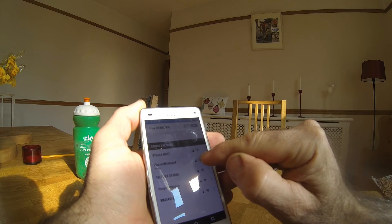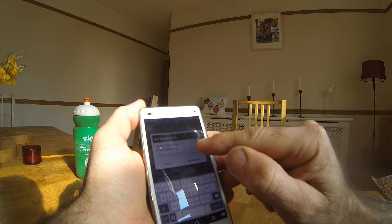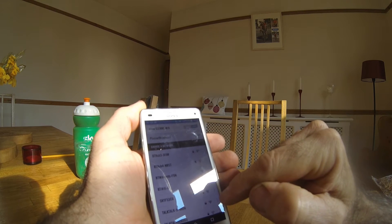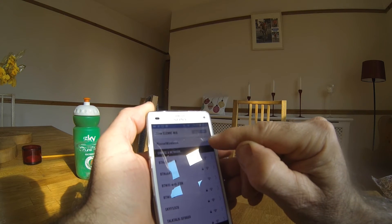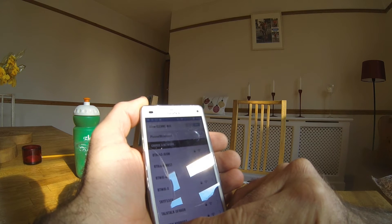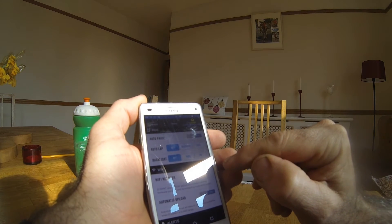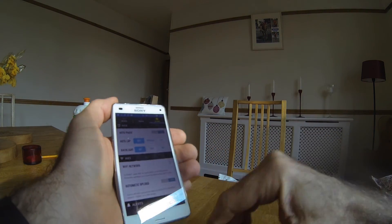Now if I click on it you'll see it's saved. I've already set the network, and there we go — it's got a tick in it so it's saved. I don't have to put the password in again, although that was what had happened before — it had lost the Wi-Fi credentials.